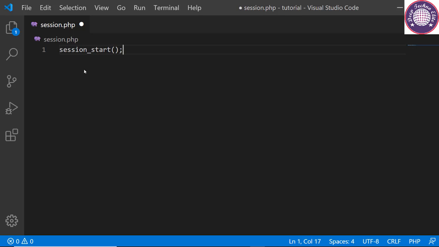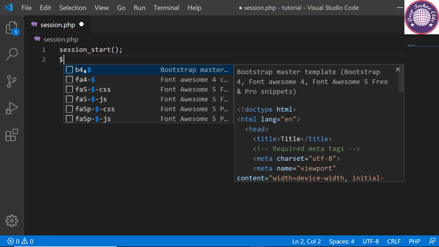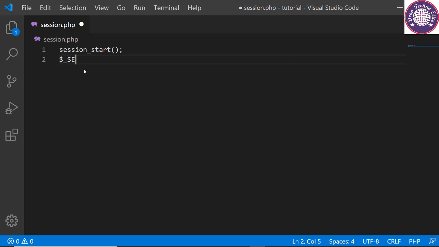This function first checks if a session is already started or not. If not, then it starts one. A session variable is stored in an associative array called $_SESSION. Now, I am going to show you an example that stores a session and increments a counter each time the page is visited during the session.